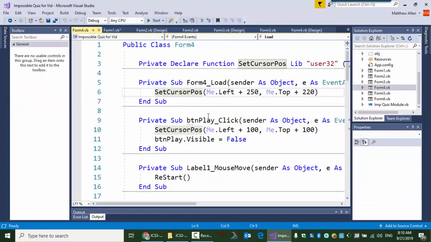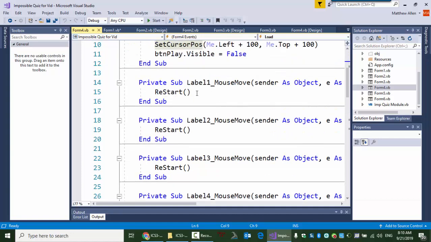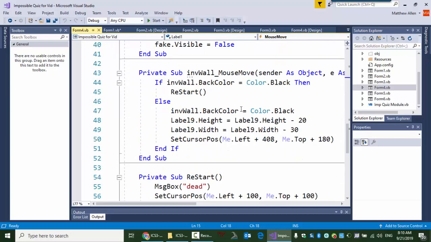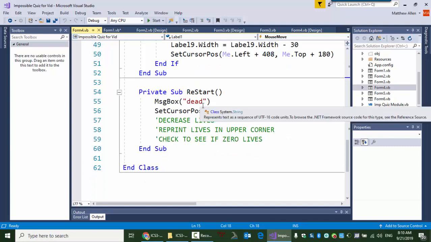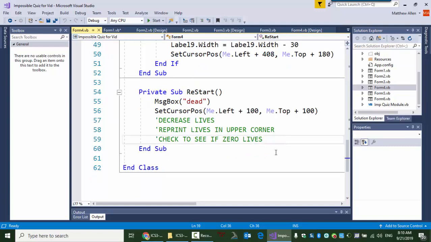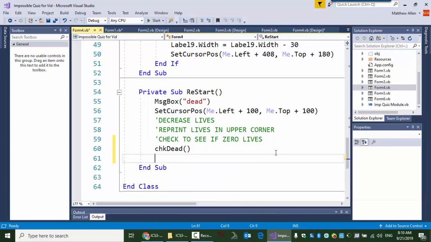And as we go through these, same sort of thing. We had the restart, and so this is an interesting one because restart, if you remember in the maze, was a sub of its own that did all the dead sort of stuff. And as we sort of said before, after the message box comes up, we'll decrease the lives and everything else. And then, of course, here we will also check to see if we're dead after we've decreased our lives. So again, anywhere where we can be losing that life, we have that lives equals lives -1 command. At some point shortly after that, we have to check to see if we might have hit 0.